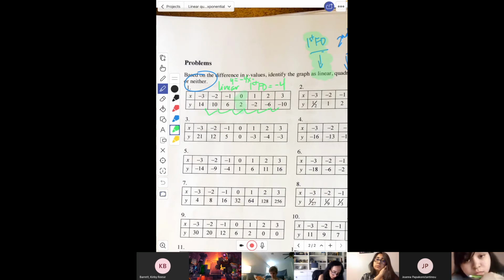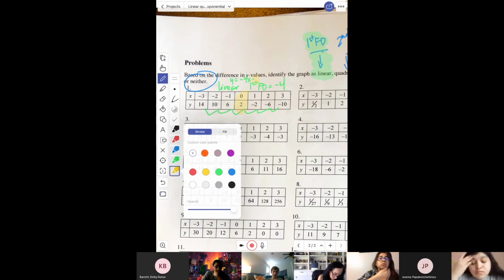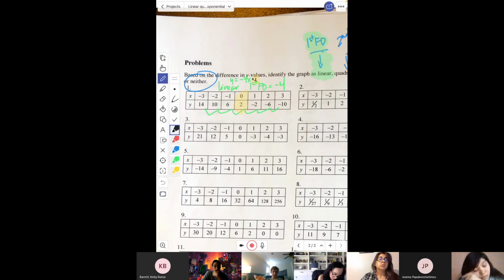We looked at the output for the input 0, right? Isn't that how we find the rule? So it'd be +2. That's how we would find the rule. You identify the first finite difference, that's your slope, and then your output for when your input is 0 is your Y-intercept. So this would be linear, and the equation would be Y equals -4x plus 2.